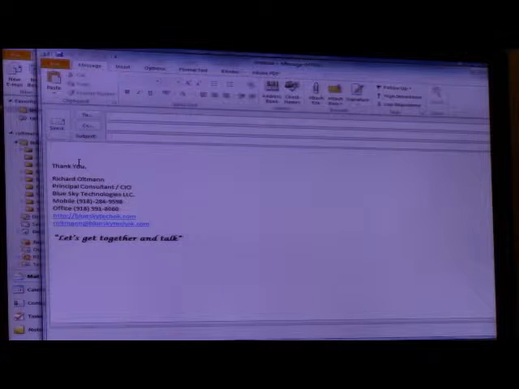In fact, I actually complain about people that don't have signatures or don't put anything on there because it's a way for me to contact you. It's my contact information coming to you. Now, I'm also going to say that you can do all sorts of things with this signature. You could put in a link to Facebook, and a link to all of your fun stuff. You could put your picture in there, but I will tell you, the more stuff you put into that, the larger the email gets.